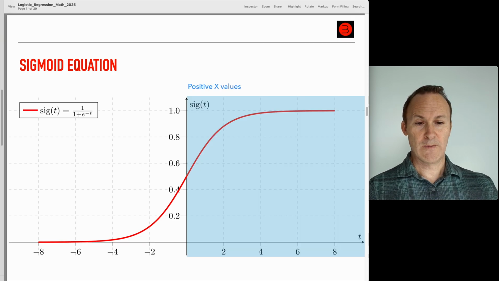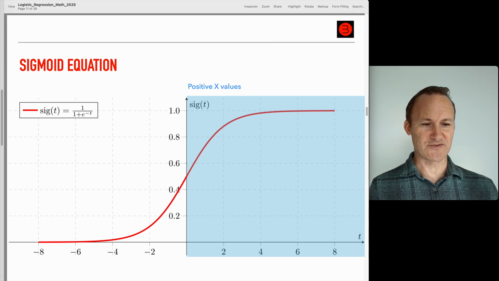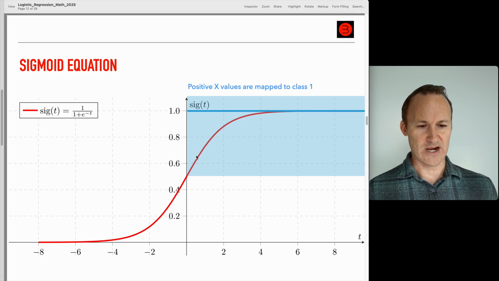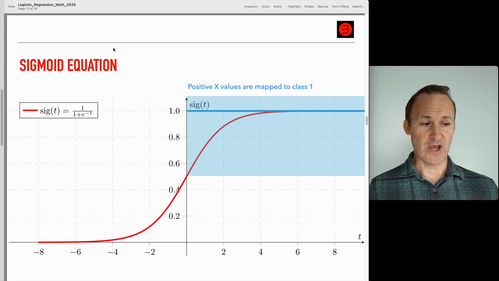Okay, so what about these positive x values here? What can we say about them? Well, they are mapped to class 1. You can see even though you get a range of values, here we're looking at the y, so any x input, you're getting all different y values, but in logistic regression, these are all then mapped to class 1. Okay, whether you're down here or up here, the output is going to be 1. That output is not the sigmoid, that output is logistic regression. It advances the sigmoid an extra step.